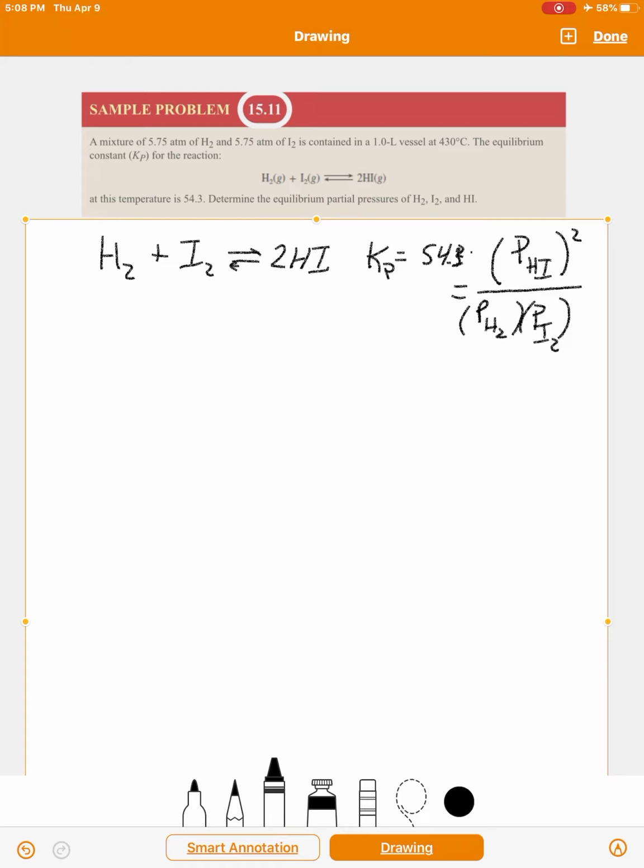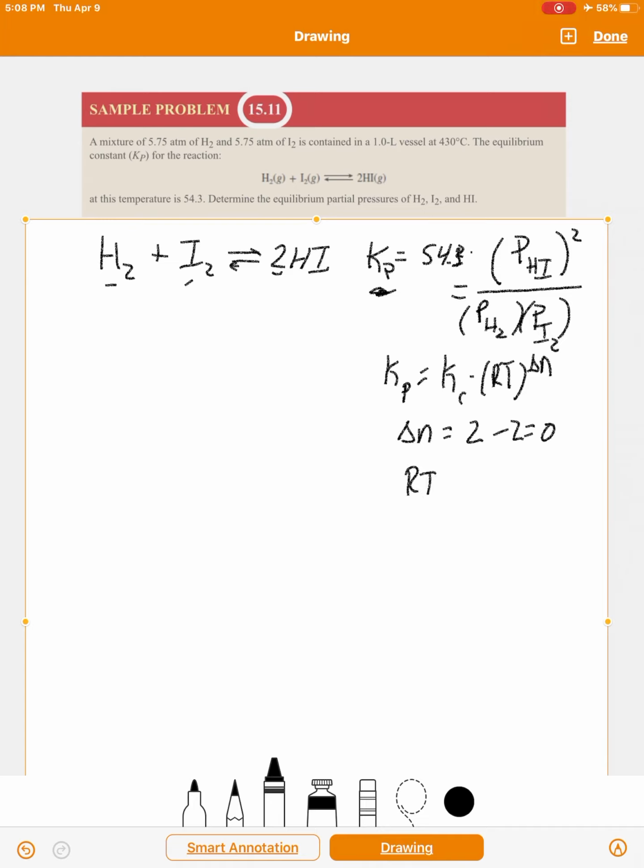So this is a Kp problem. We solve it just like we would do a Kc problem, but we're just noting that this is the Kp value. Now note for this one, if you converted it to Kc, which is not a requirement, remember Kp is Kc times RT to the delta N, where delta N is the number of moles of products that are in the gaseous form. So that'd be 2 minus the number of moles of gases in the reactants. So that's 1 plus 1, which is 2, which is 0. So that means delta N is 0.